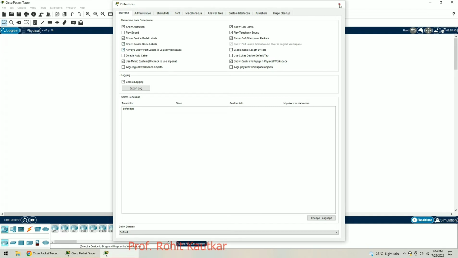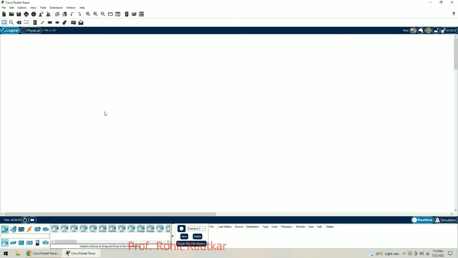Now I will tell you how you can use these devices in order to create the computer network over here. First of all we will go to the end devices, and in order to use any of these components we have to click on it. Now you can see the component is selected, and wherever you want to place it you need to click. Now you can see the first machine we have placed over here. Again we will choose the same component and click within this logical workspace. Like this we have added two machines.